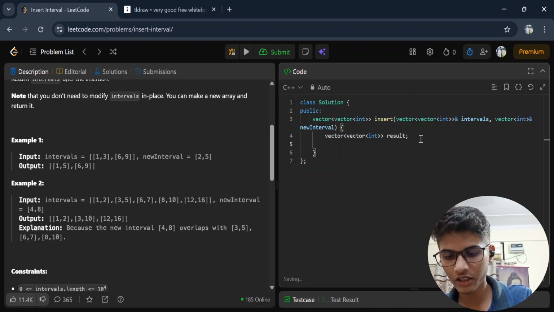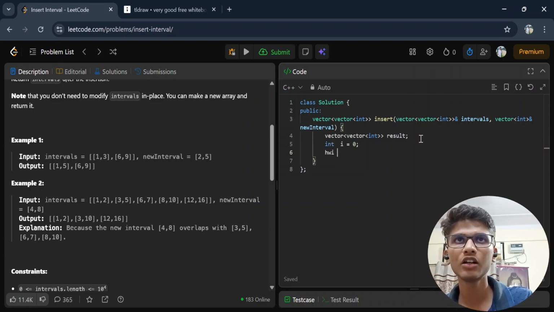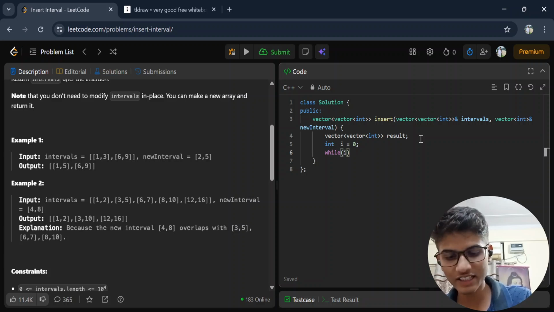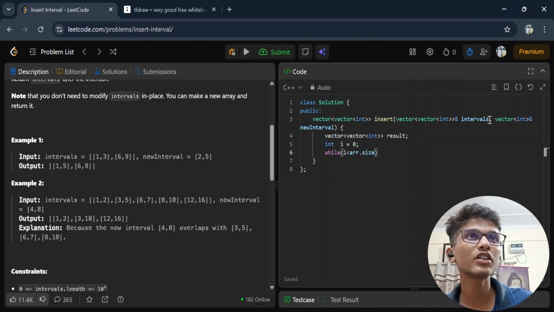I will start with int i equals 0. While i is less than arr.size. I think we have an intervals array, so I'm changing this interval to arr because it's shorter to write.